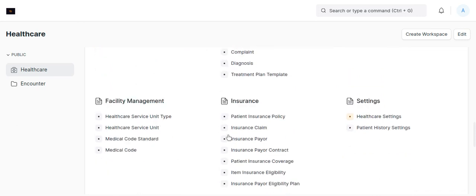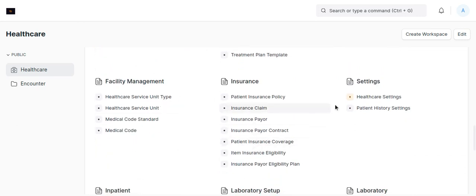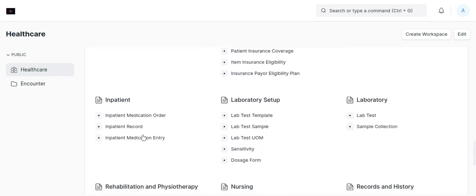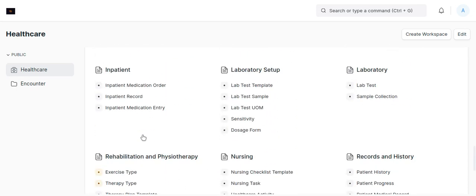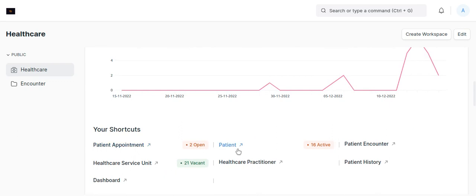So if I scroll down a little bit, you'll see insurance settings, facility management. So this is a basic flow. You create the patient. Once the patient is created, we create the patient appointment.